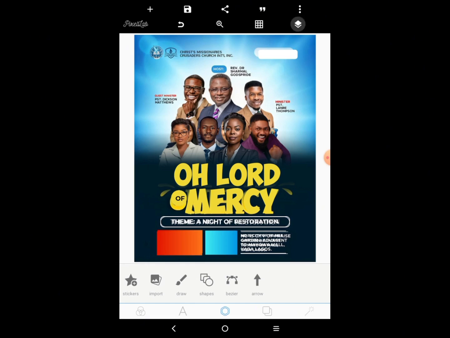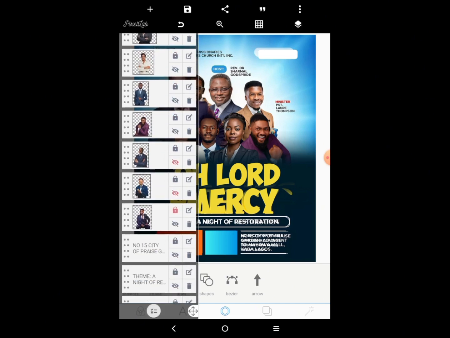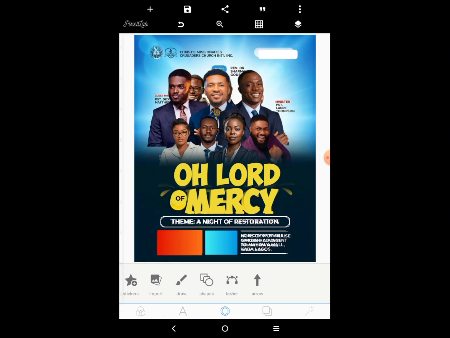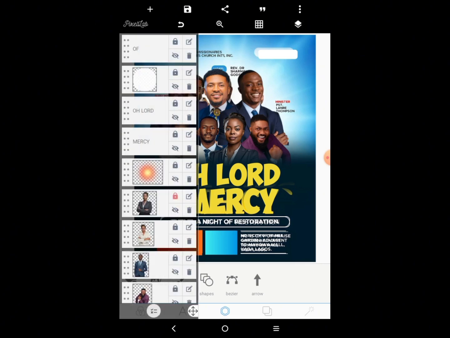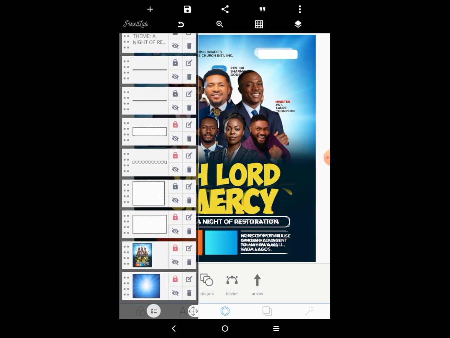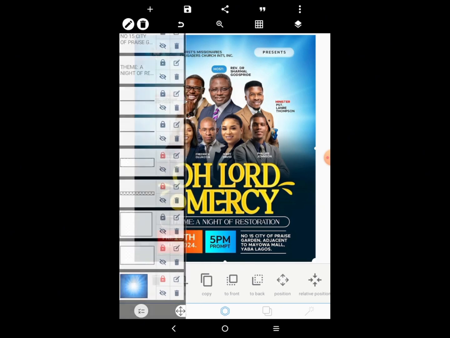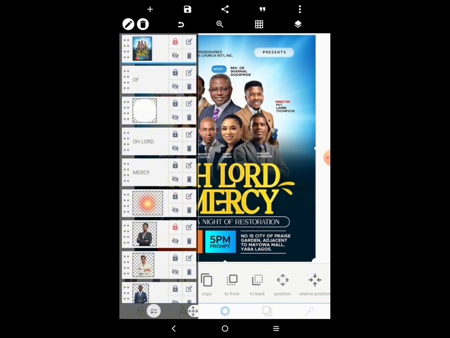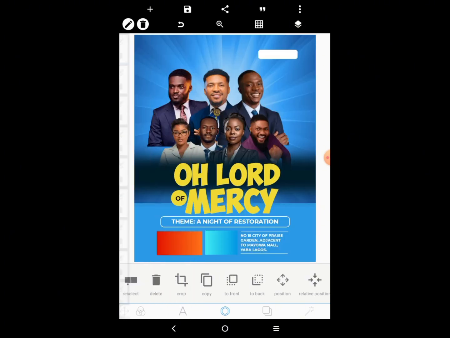Okay, so I will unclose this, and for me to know what I've done so far, I'm going to be able to see it. I'll move this one to the top and see how it goes. So I will just close this and then see what I have been able to achieve.